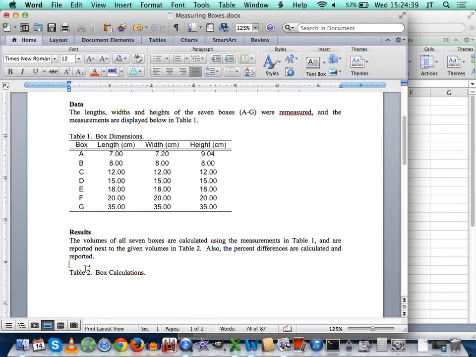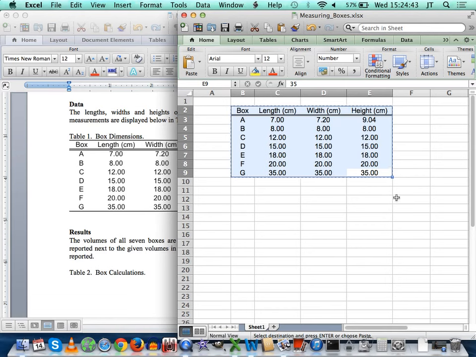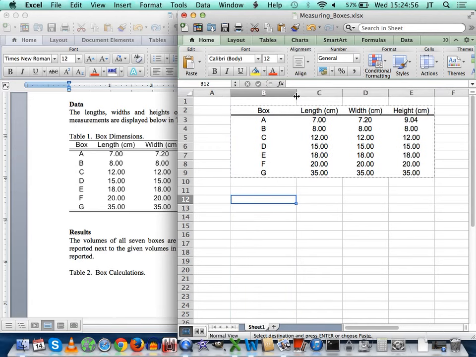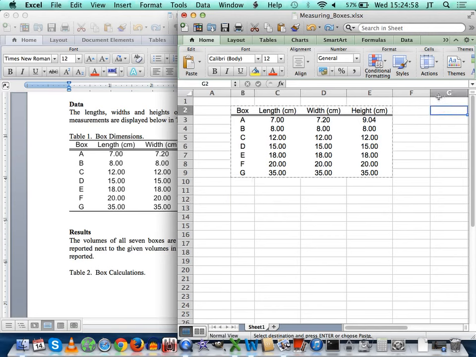Okay, and we know it's going to go right below it. So let's go back over here. Now, if you make 2 tables and you want to put them on the same page, if you put it right below the other table and you start messing around with the width, it's going to change the width of the original one. And if you put it right next to it and you start messing around with something, it's going to change the original table.